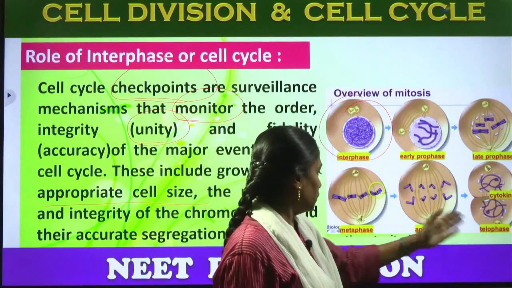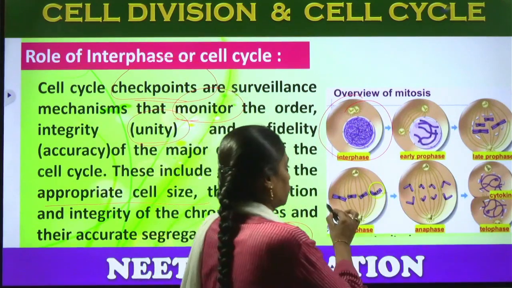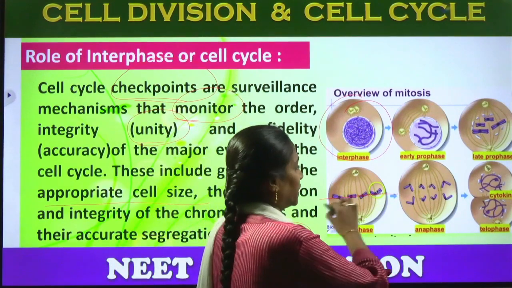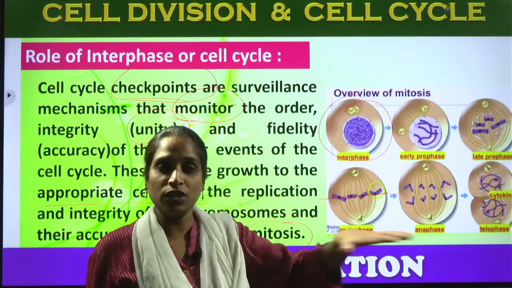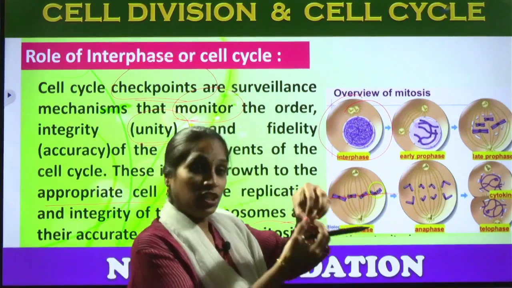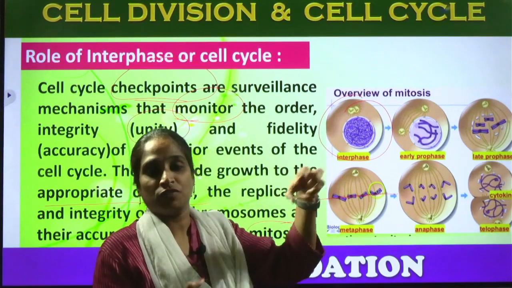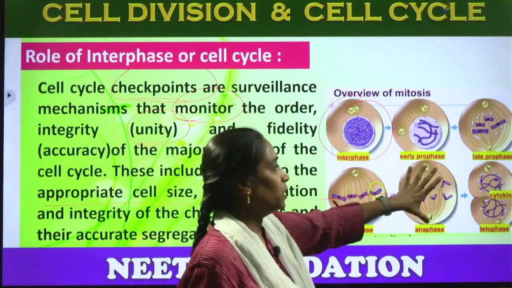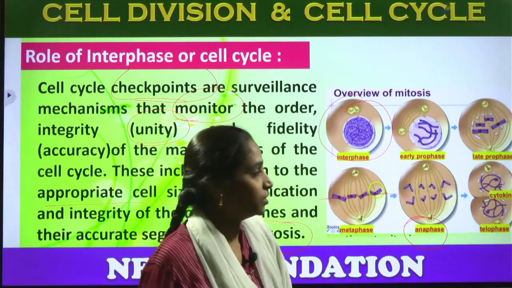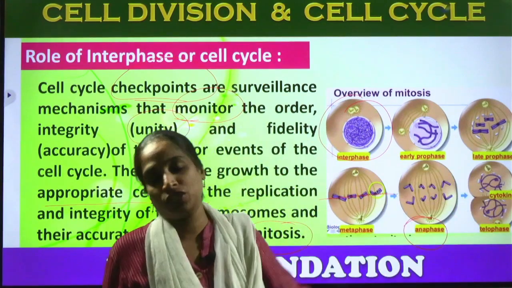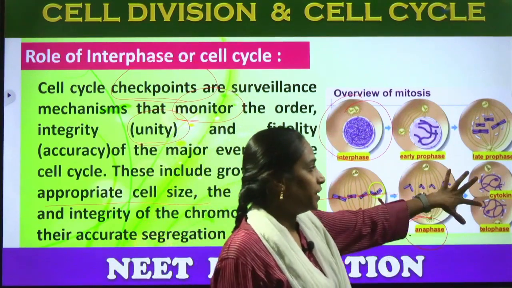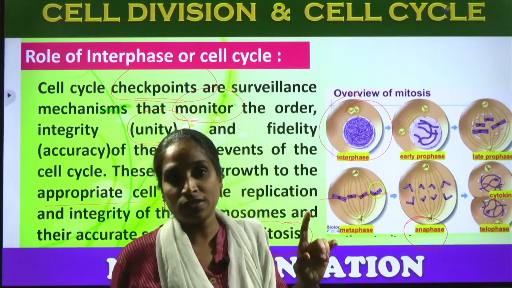And next one is the metaphase. Within the metaphase they form the equatorial plate. Each and every chromosome along with the centromere will be attached to the equatorial plate with the spindle fibers, so that equal division of the chromosomes will be done into the opposite poles in the anaphase. And last but not the least is the reformation of the nuclei, nuclear membrane, the nucleus dividing into two nuclei, karyokinesis, and also the cytokinesis.